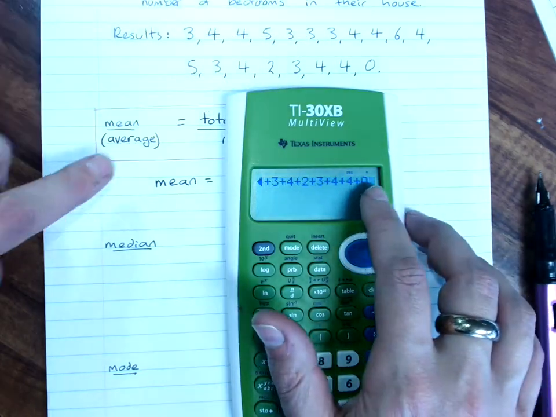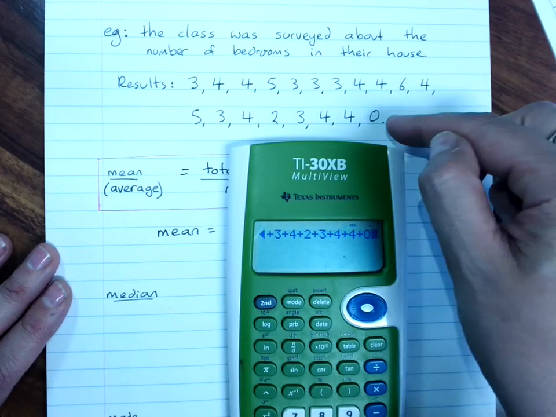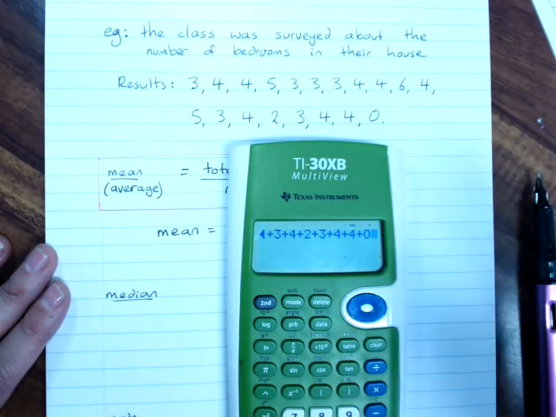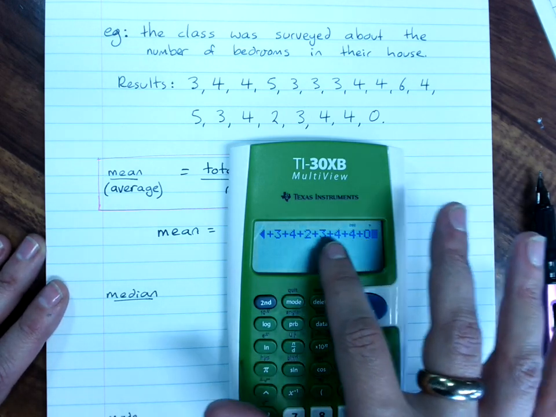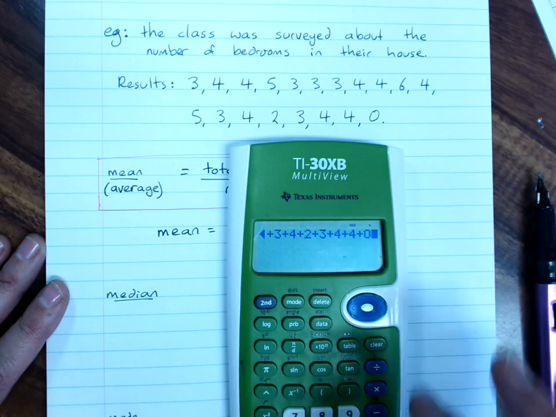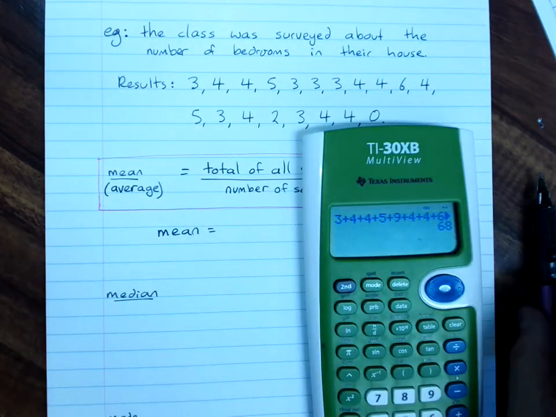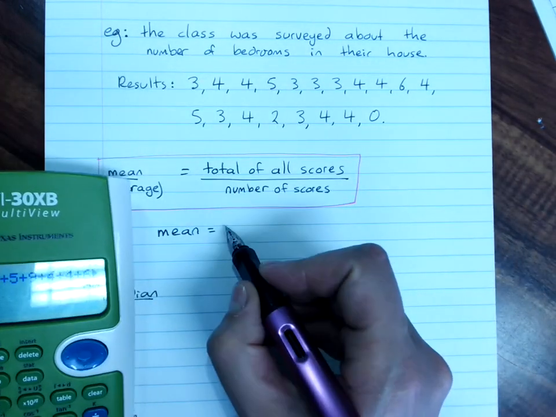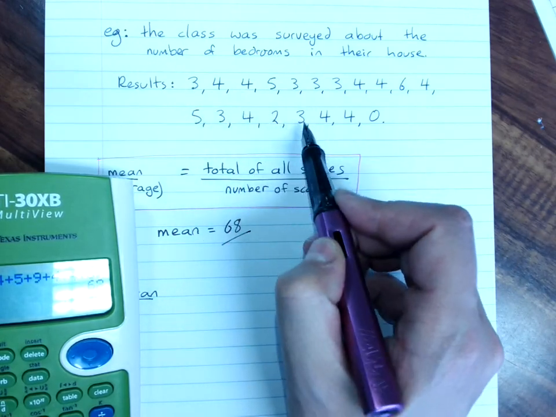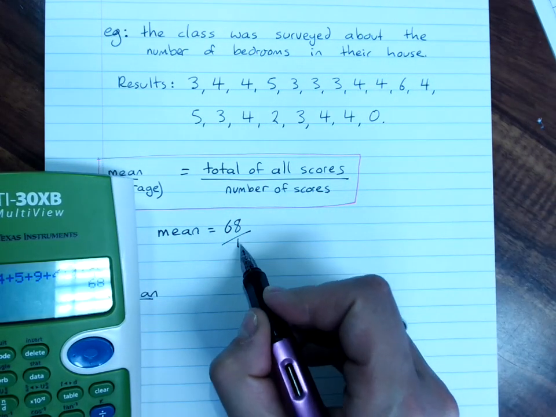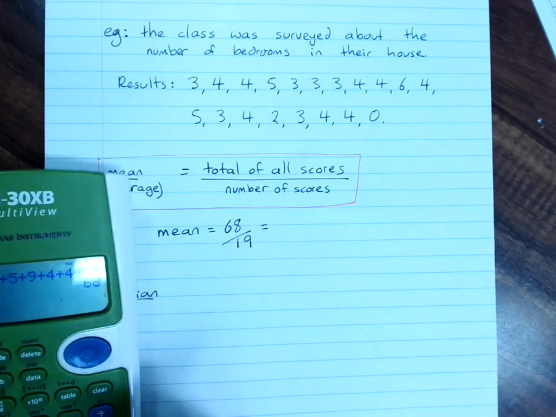Now adding the 0 doesn't add anything to the total, but I still deserve to be considered in this count. When we add everything up and share it between the number of people, we've got to be including me in that. So while you don't actually have to hit plus 0, because it doesn't change anything, between us, these 19 people have 68 bedrooms in all their houses. Now I check that that's 19, 18, 19. So by doing 68 divided by 19, we're sharing all those bedrooms equally.